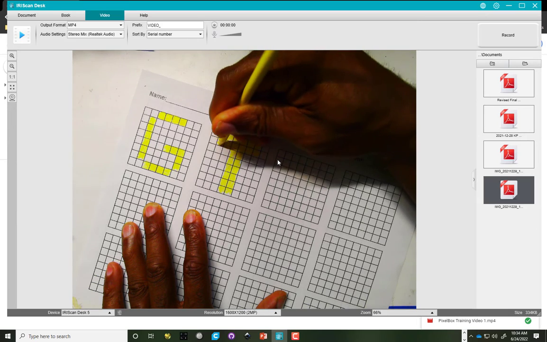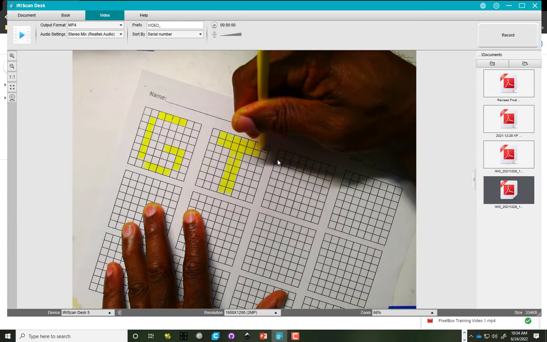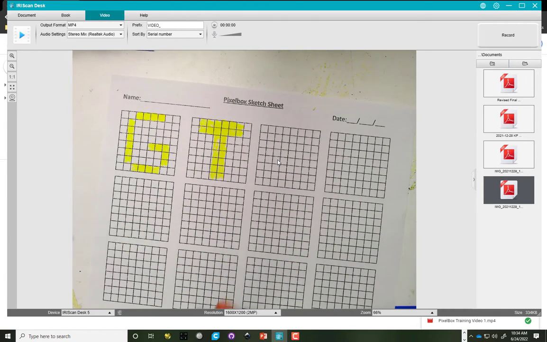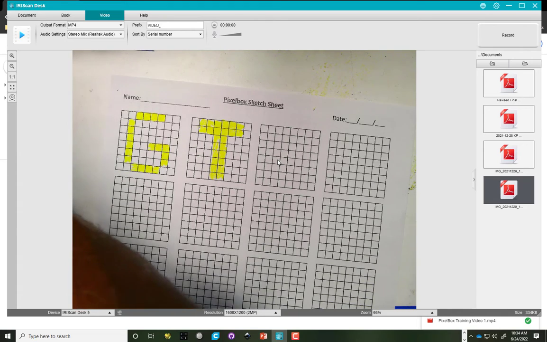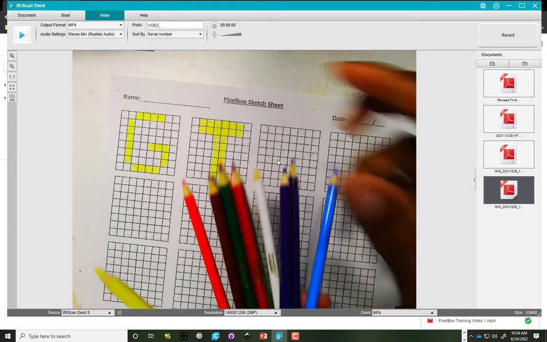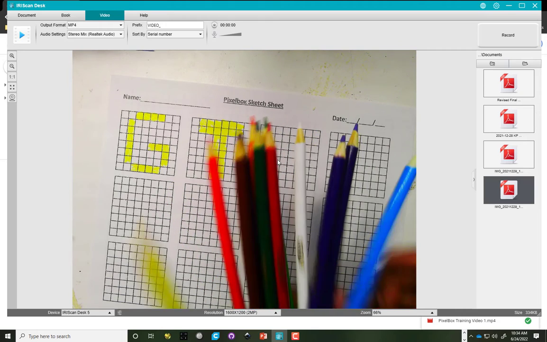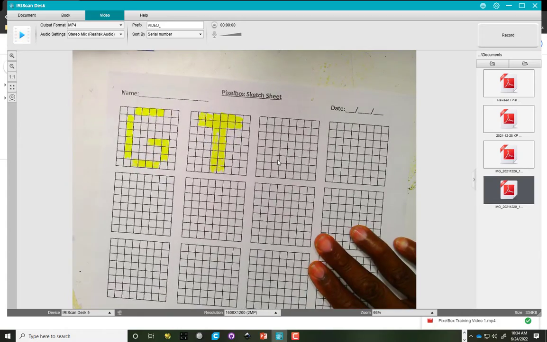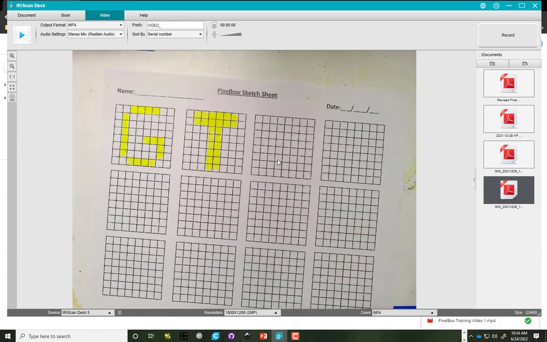There you go, there's a T. And so it's just one way to design. The kids can use this, and we will provide with the camp a box of colored pencils, so the students will have the ability to do this. So that's one way to do it, using the scratch sheet or the design sheet.